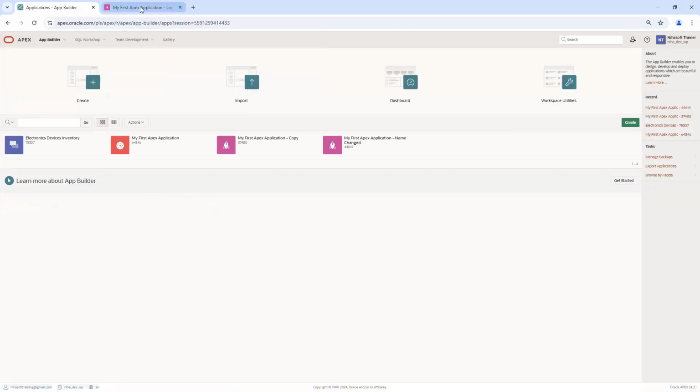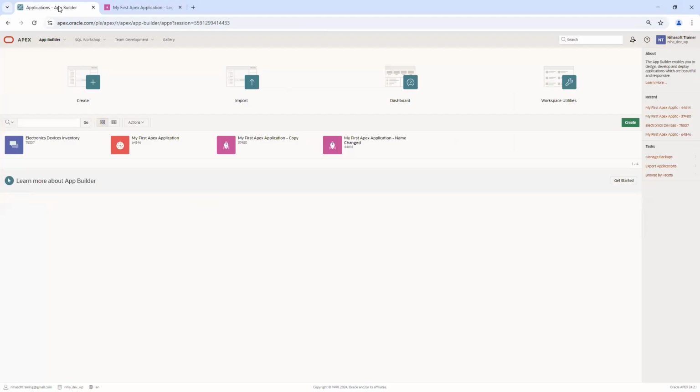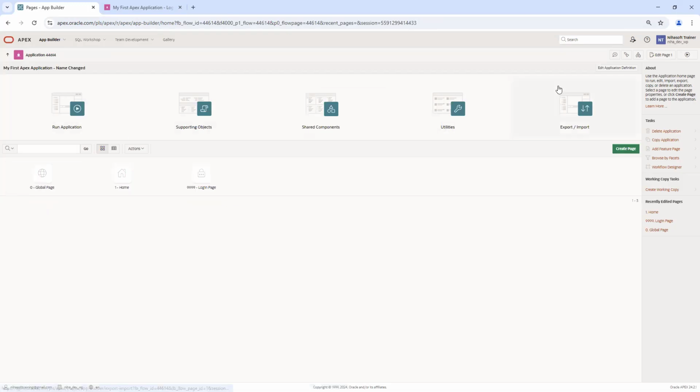For the end user, it will not make any difference when we change the application name. See here, it didn't change anything.